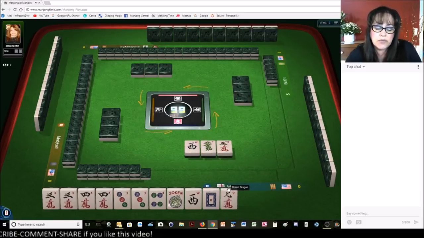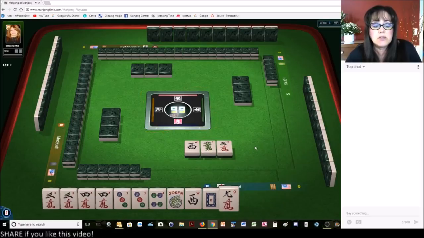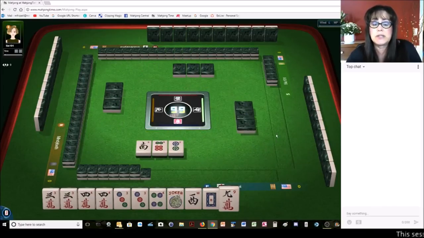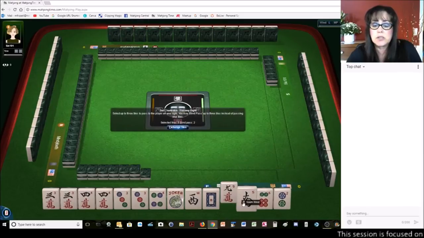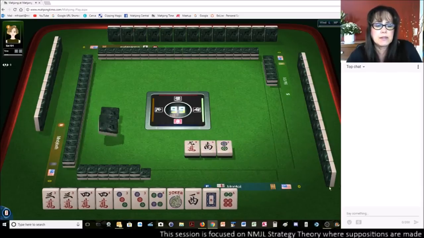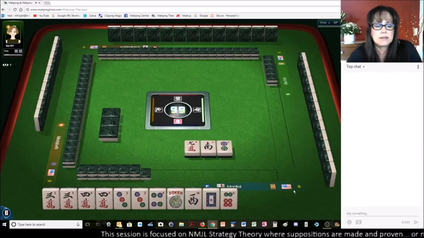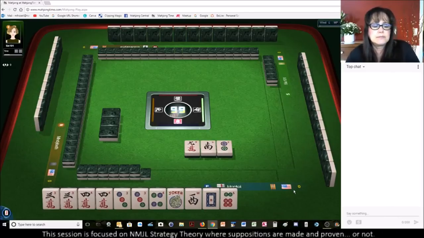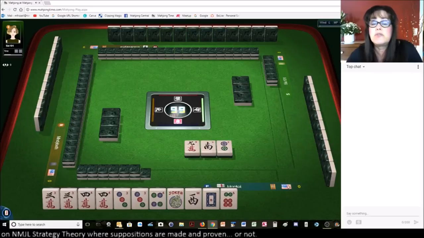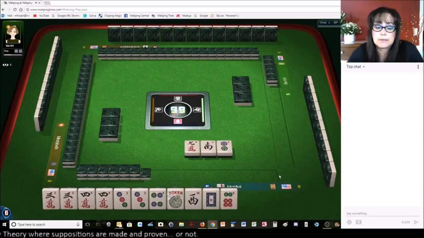I'm thinking the 3, 4 pung hand. Even though we have a gap of no flowers, we can pick a flower. Surely we'll get at least 1 flower out of the wall. Let's see what happens. Consecutive run, 3, 4, 5, 3, 4, 3, 4, 3, 4 pung hand with a gap.